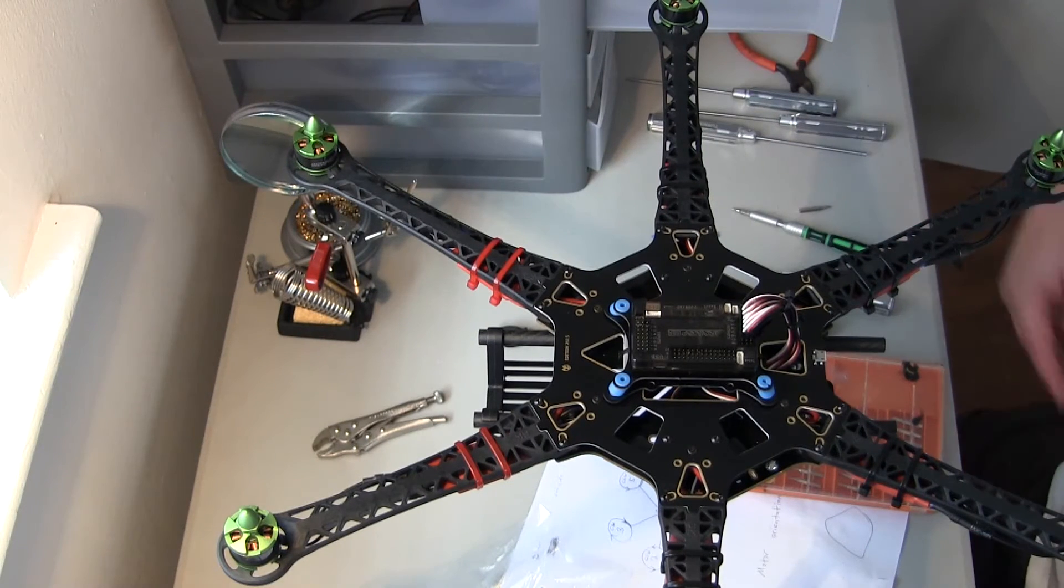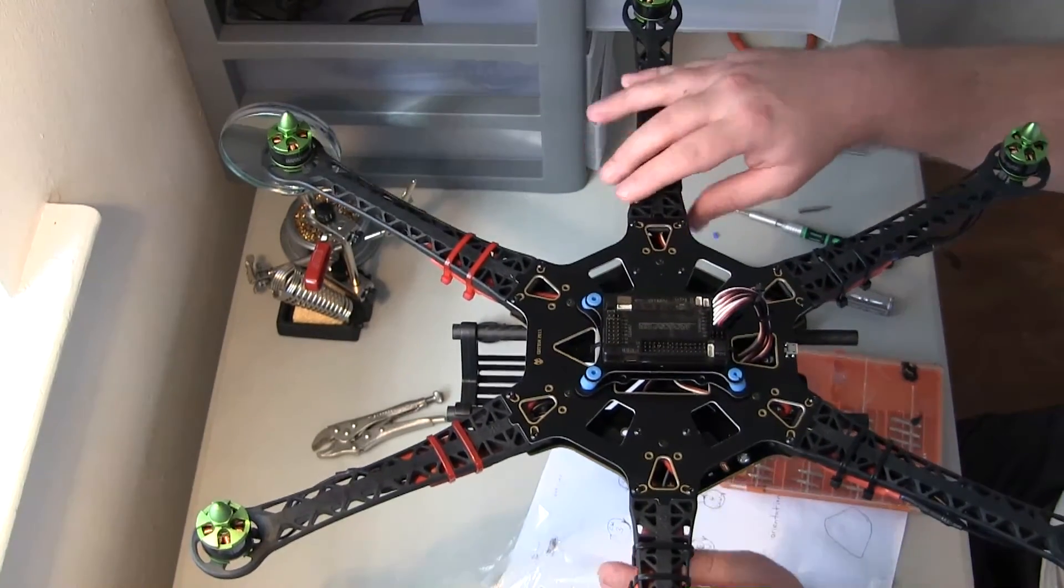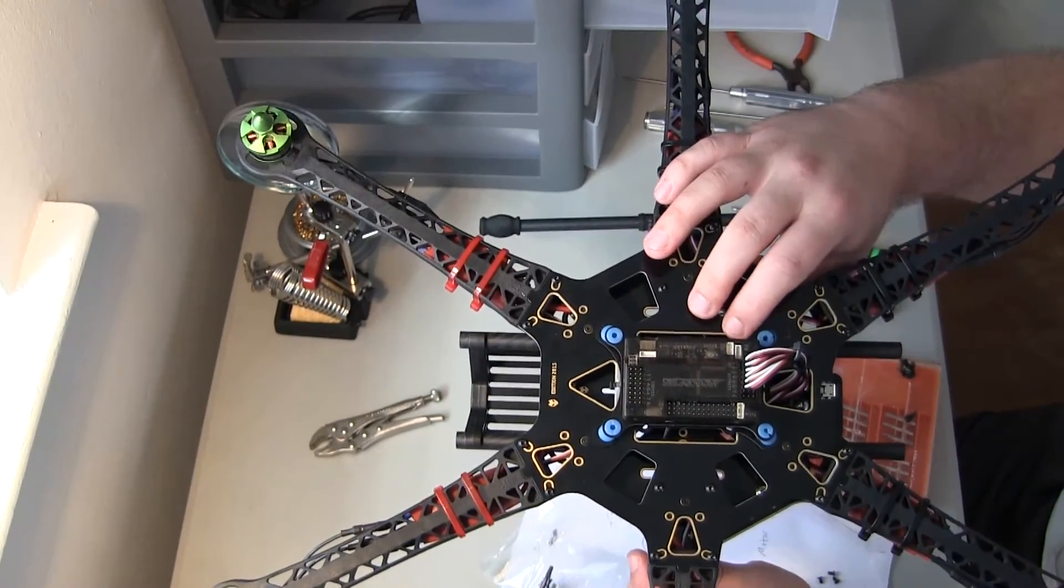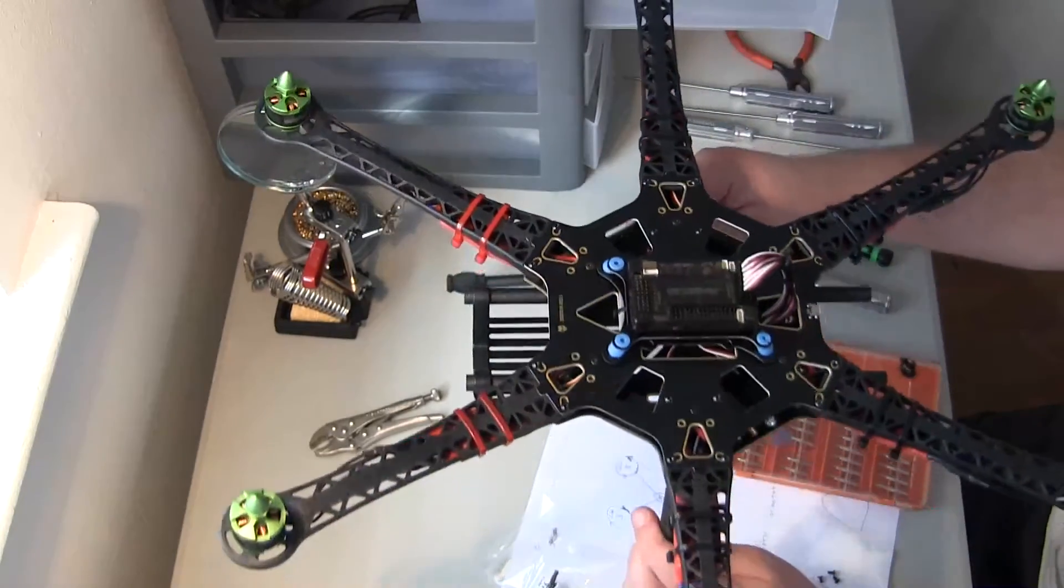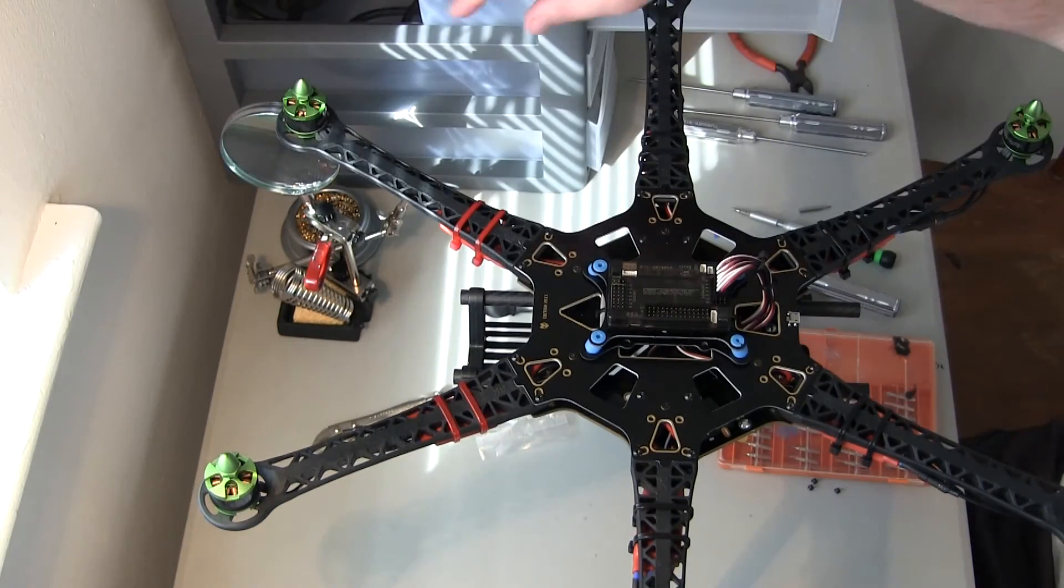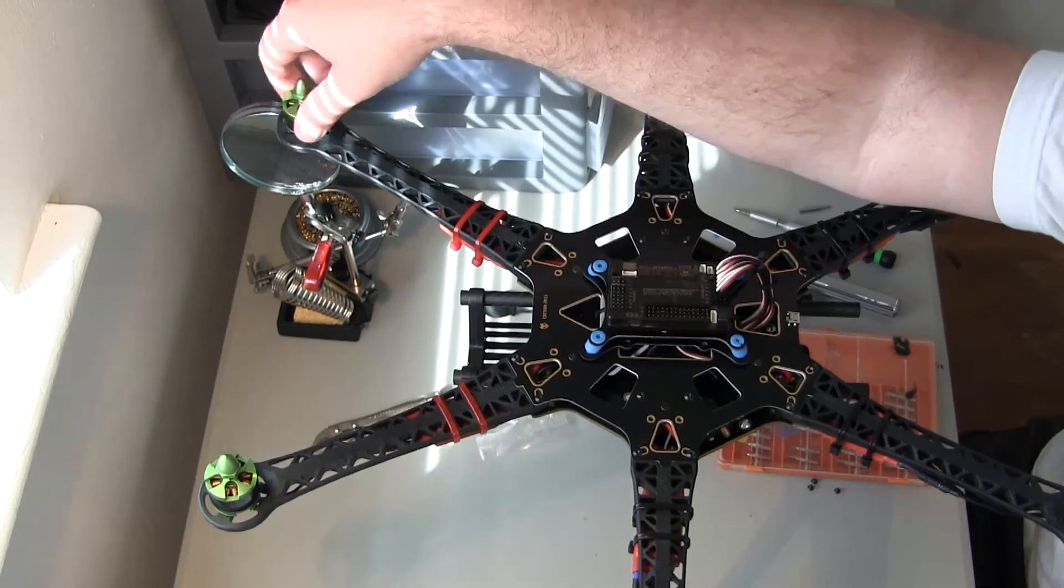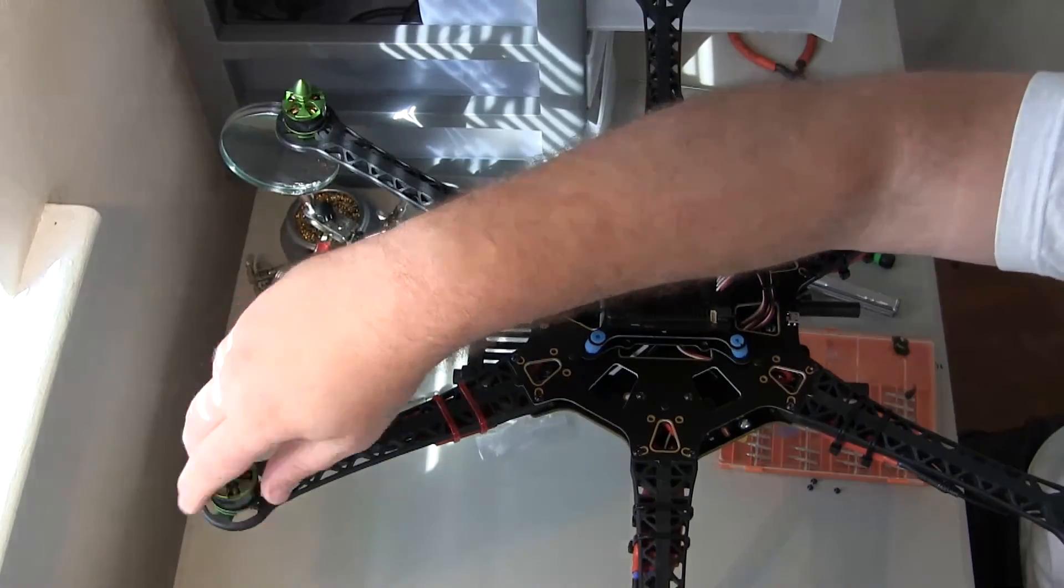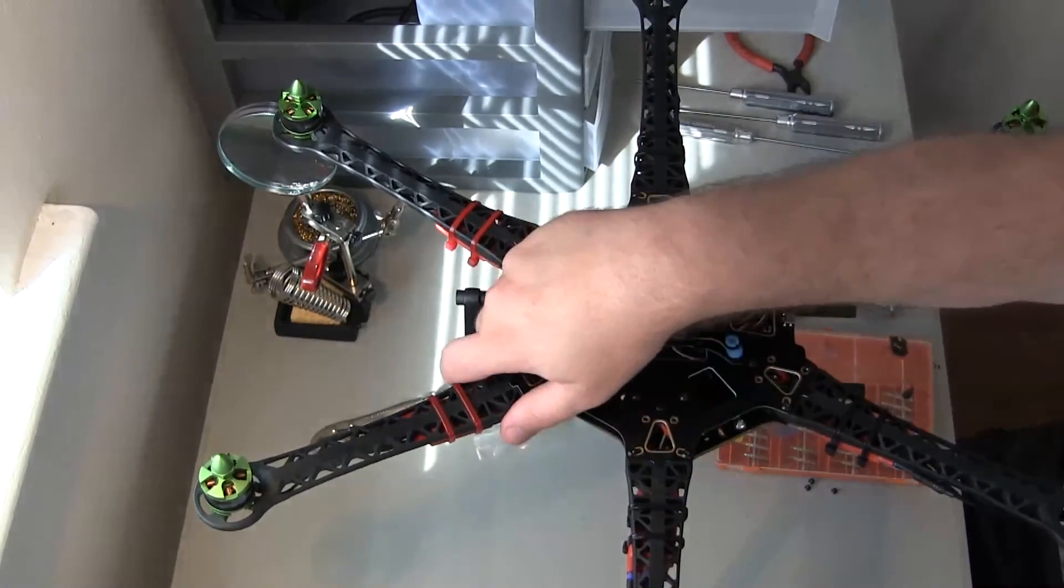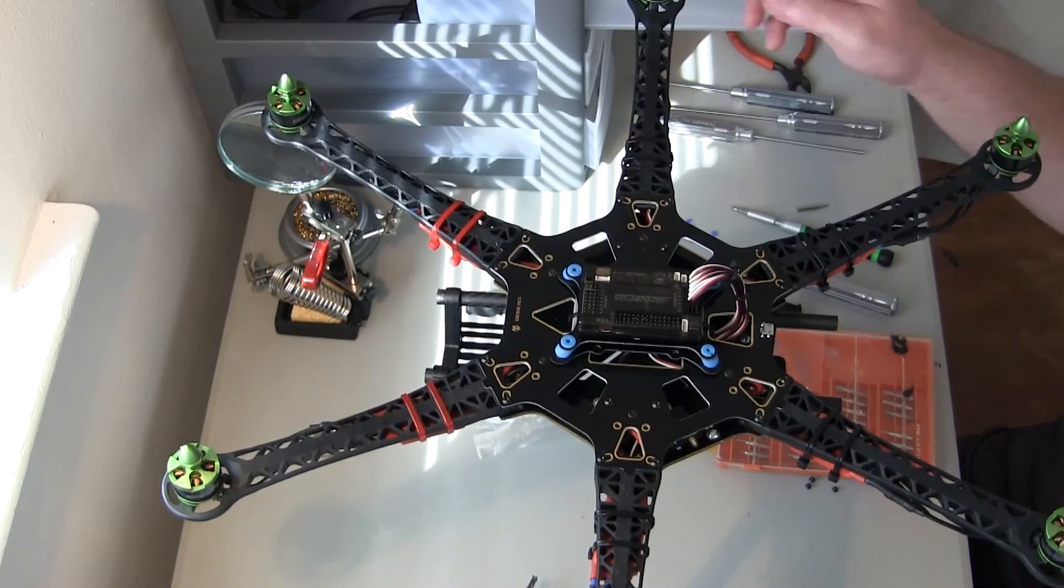And that is basically it for this video here. The only thing that didn't work out was the APM power module had the wrong amount of pins - had 6 instead of 5 like the board requires here. So other than that everything has worked out well. I was going to go over real quick the orientation the motors need to be in. This one will be spinning counterclockwise, this one will be clockwise, this left one will be counterclockwise, this will be clockwise, this will be counterclockwise and this will be clockwise.